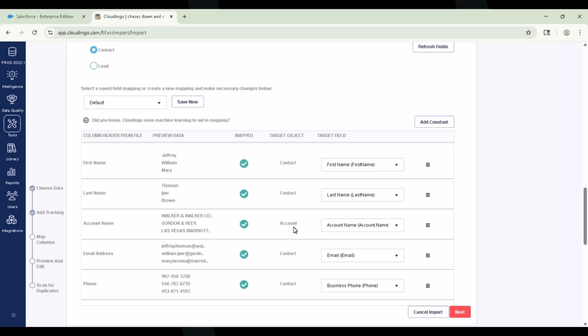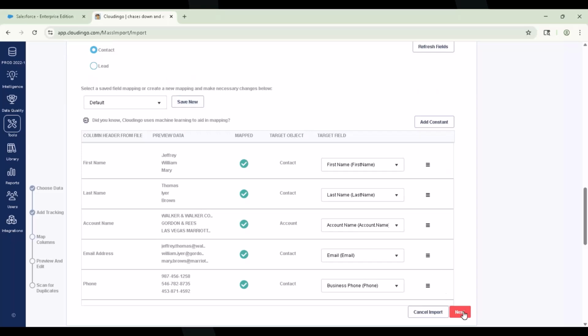Now, the one thing I want to point out on this particular screen is that we are doing a multi-object import. So up here at the top, you can see that contact is selected. So contact always comes first, and then lead will be selected. You have to verify both object mappings. Mappings can also be saved as a template, and you can just default to them.